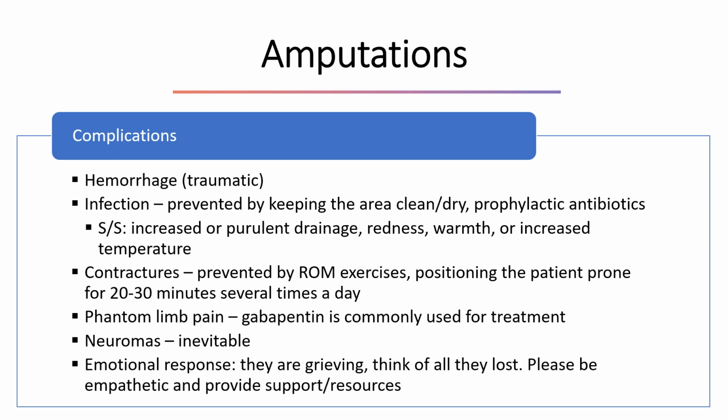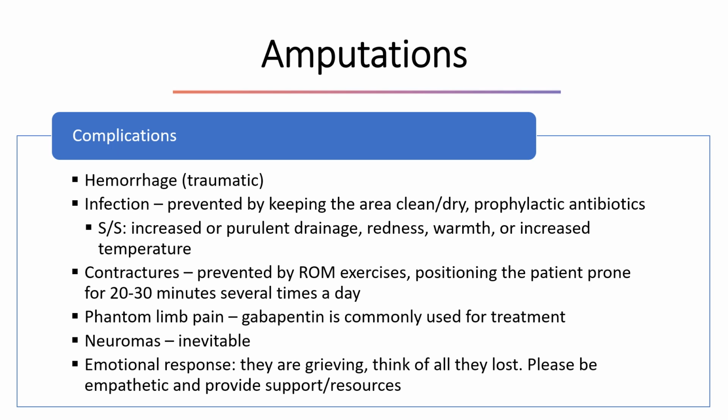Emotionally, these patients are grieving. Think of what they lost. They didn't just lose part of their leg. They lost their lifestyle. Yes, they're going to have body image concerns, but let's say there's someone who liked to walk. They can't really walk well anymore. They're really sad. So please be empathetic, provide support, offer resources, and refer them to a support group. Keep in mind they may not be comfortable even looking at their leg. They may not want to talk about it.